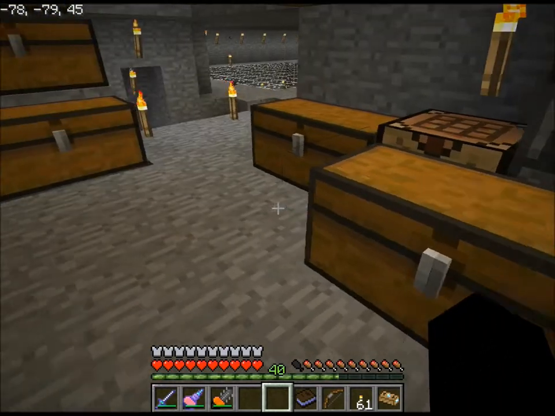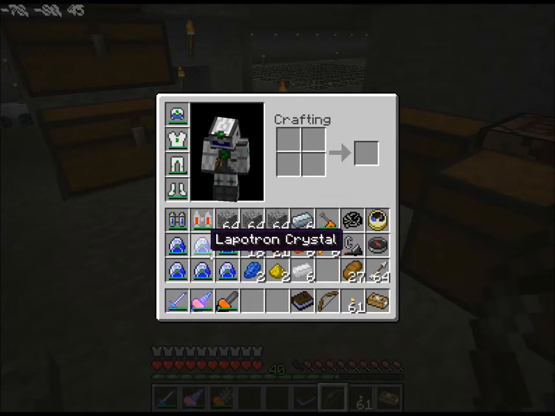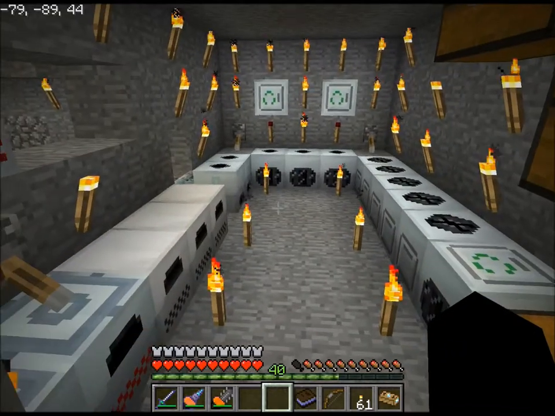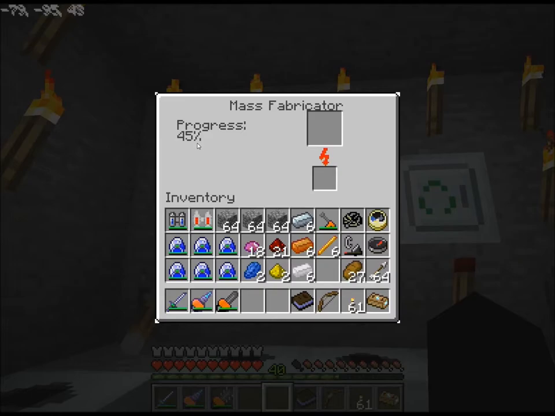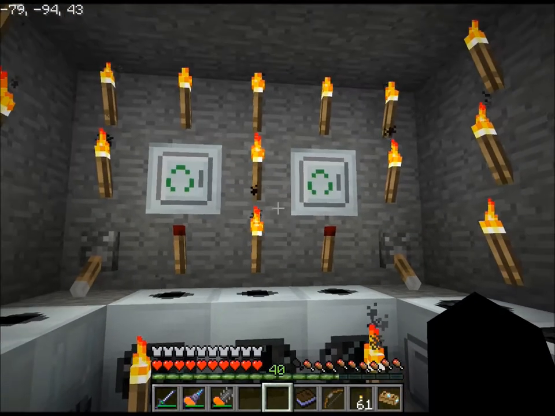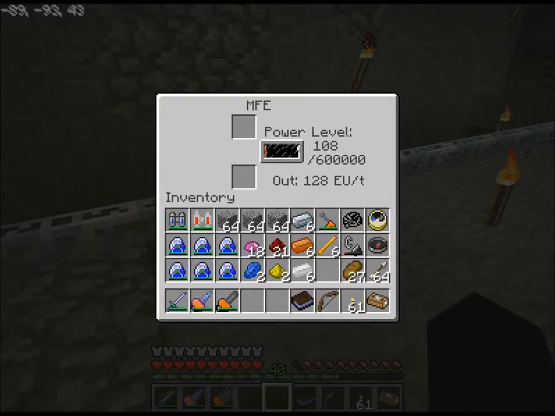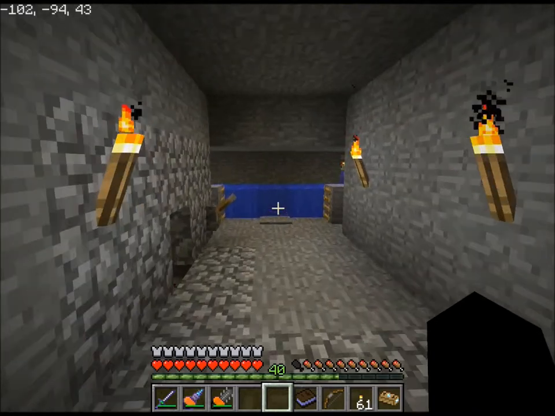And I'm just wrapping up the prep work for going to the end here. I've built a couple more Lapatron crystals and I'll explain what I'm doing with that in a minute. But before I do that, something kind of interesting happened. I noticed that the mass fabs had basically ground to a halt. Obviously I've got them off at the moment, but they had ground to a halt even when it was on. So I said, alright, let's come over here and check this, and this was not charging. I was like, this is kind of odd, so I come over here, and I notice this.